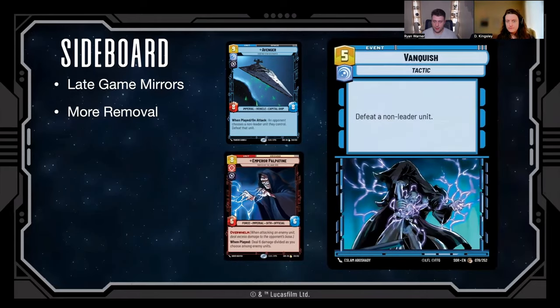And then Vanquish in the sideboard here. Yep. I think of Vanquish as a sideboard card because it's expensive. It costs 5 to defeat a non-leader unit. This is really good if the opponent has big and powerful units, and it's really bad if they don't. If I'm playing against some Leia or Sabine turbo aggro build that has nothing above 4 cost, this is not going to be efficient. But if someone's playing Fett's Fire Spray, this is a great answer. Or maybe my opponent has an Avenger of their own, great situation for a Vanquish.